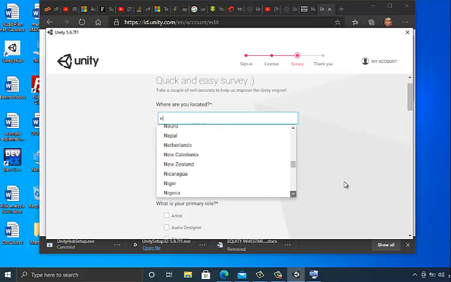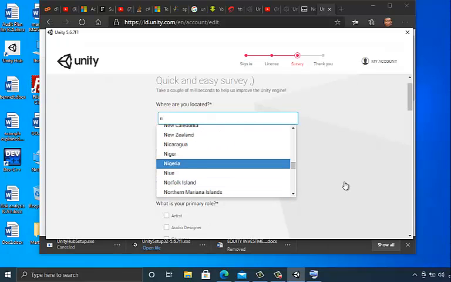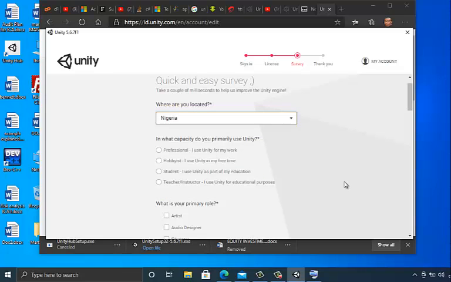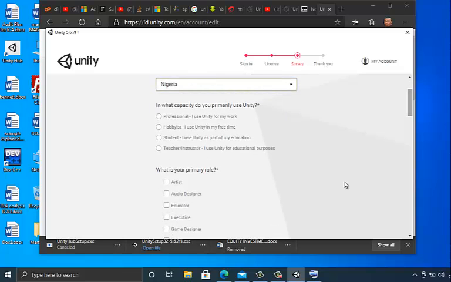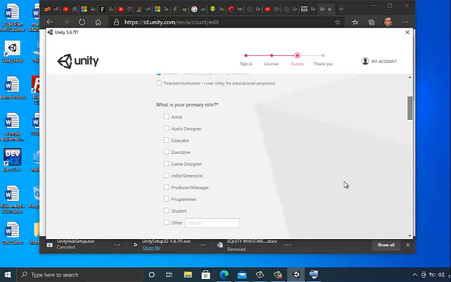Oh, we have Nigeria, so you select that. In what capacity do you primarily use? So you say student, educational. You have to do this so that you can get the free version of it.